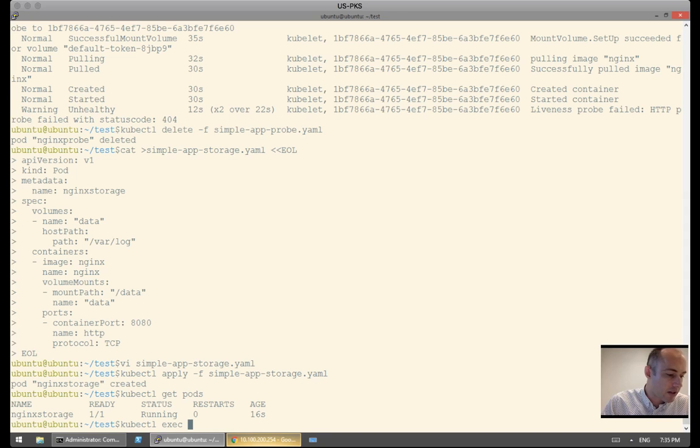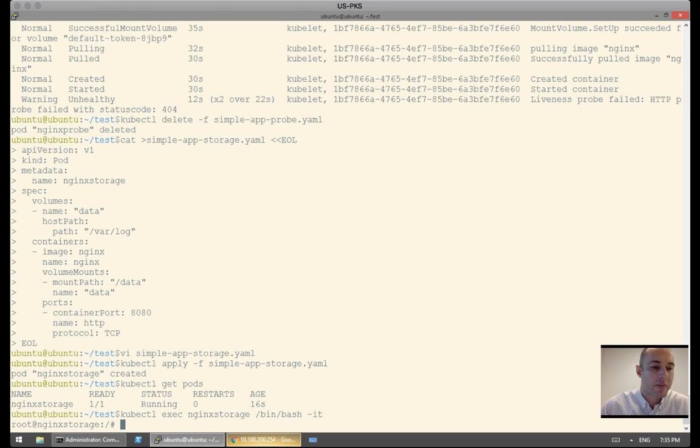And in exec, we can tell it which pod we want to do something in. For instance, in Nginx storage, which is the name of the pod that we just created, we're going to run a command, in this case bash, and we want this to be interactive.